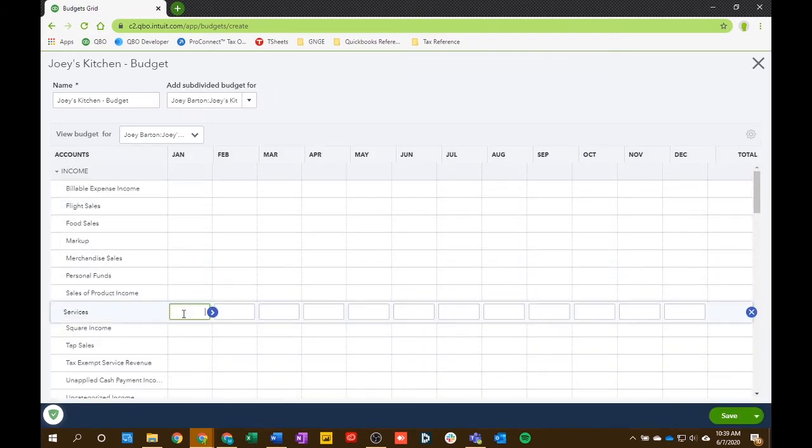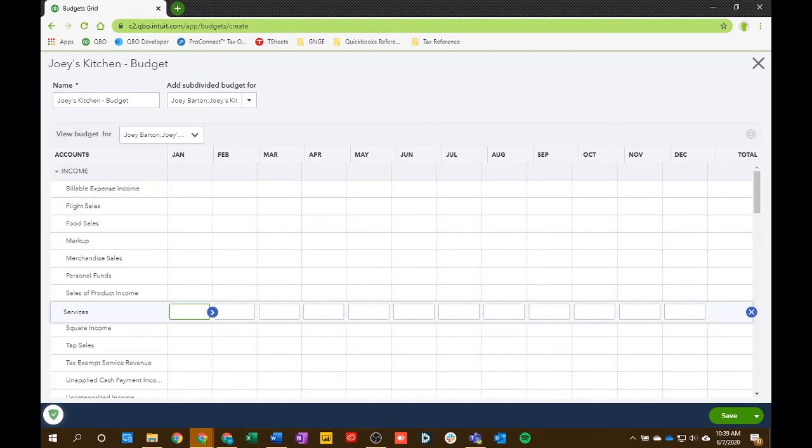So a couple features in here that you need to be aware of. QuickBooks Online only allows you to do budgets on a calendar year basis, so January to December. So if you have a project that spans over another calendar year, so November, December, January, February, you are going to need to create 2 budgets, one for November and December and the other one for January and February.